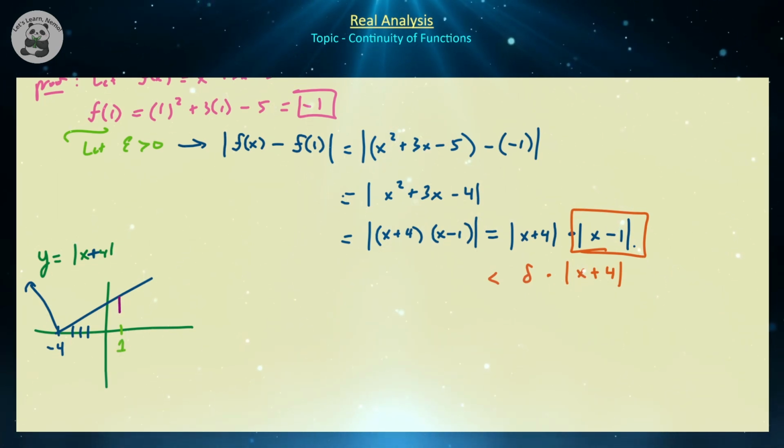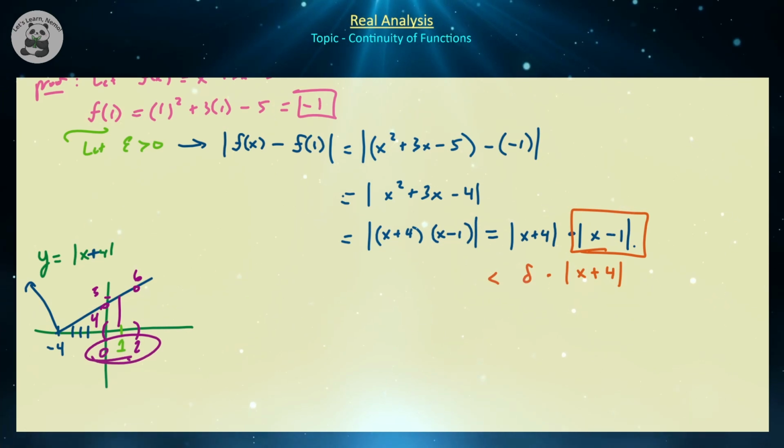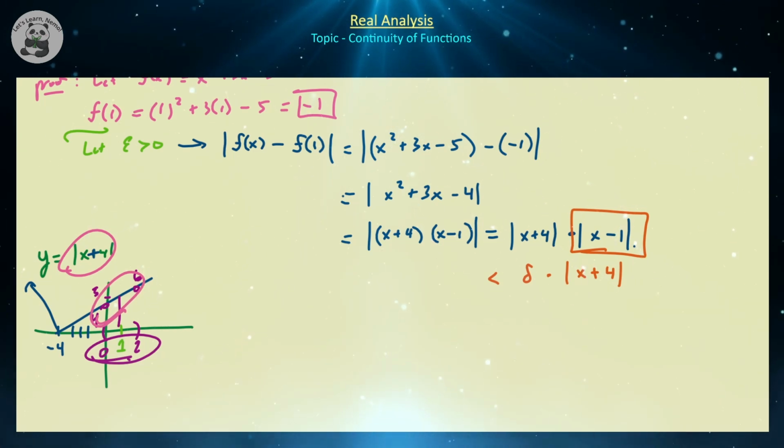So when x is equal to 1, this function is equal to 5. So if we build a neighborhood that we have complete control around, because we can make this distance as small as possible. When x is equal to 2, for example, this goes up to 6, and when x is equal to 0, this goes up to 4. Right? So when x is arbitrarily close to 1, this function, absolute value of x plus 4, is at most 6. So we know that this is going to be less than or equal to 6 if x is approximately equal to 1.